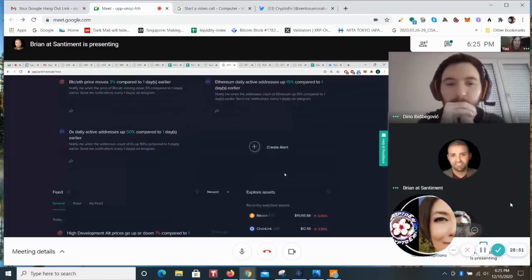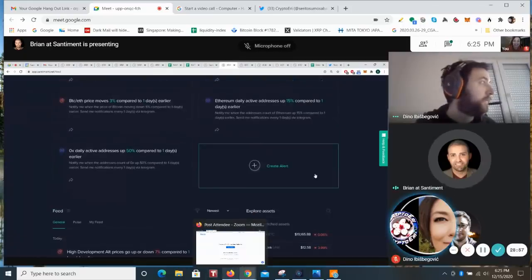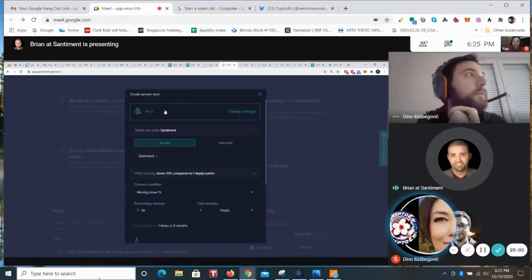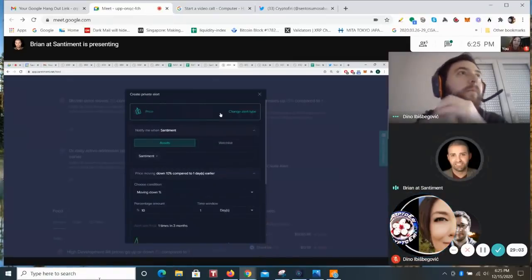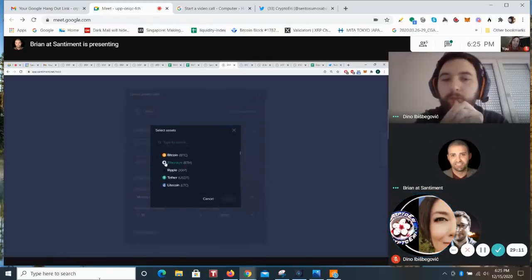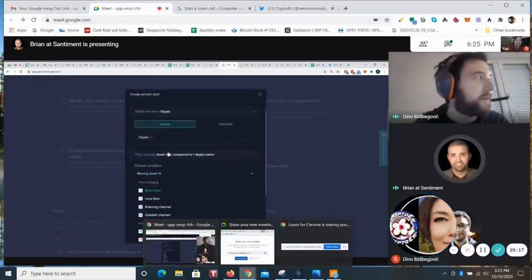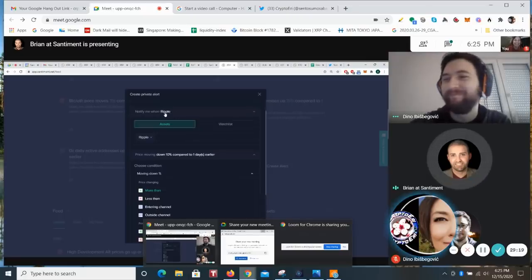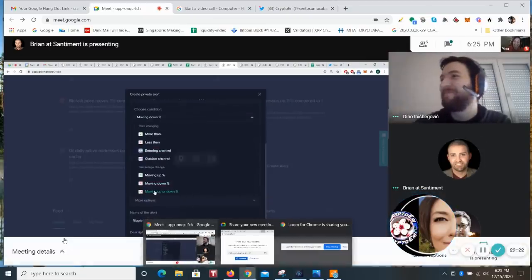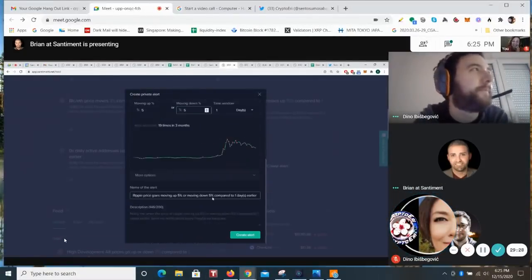Yep. Since I know we're going long on time, the last thing I'll show here is just the fact that you can actually get alerts on all of these metrics at any given time. So you can just go to create alert on our platform and get emails or Telegram notifications or even push notifications sent straight to you to let you know when something like Ripple, as I'm doing here, hits. You can say XRP, Brian. Excuse me, I get messed up when I see the actual word Ripple here, but XRP, sorry. Once again, you can say moving up or down 5%, moving down, and you can actually see the amount of times that the signal's fired off over time, right?